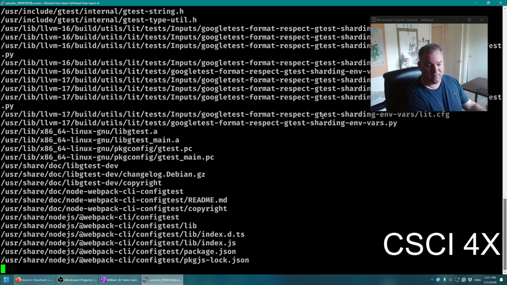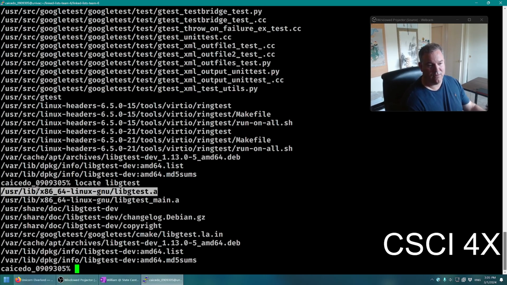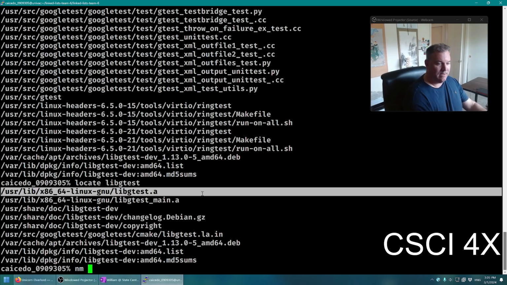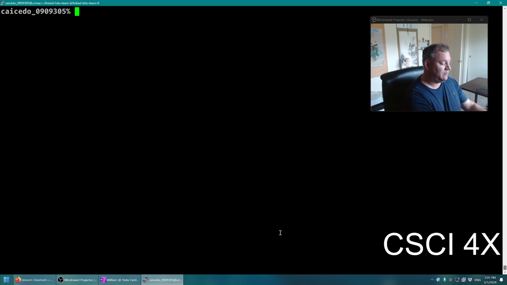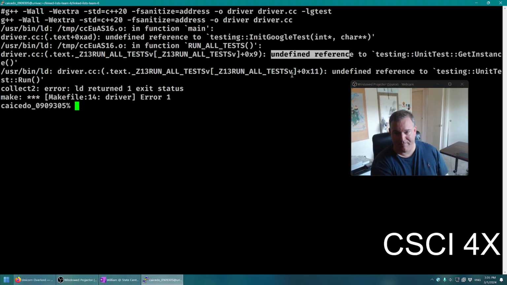Locate gtest is maybe more trivia that you guys need to know. Libgtest is the name of the library, and there it is right there. In /usr/lib there is a .a file called libgtest, and that's got all of your .o files. It's like a .o file, basically. So if we nm this, you can see all the different functions that are defined in that .a file. And so if we try building our code without gtest linked in, we're calling functions that we haven't linked in, so we get an undefined reference error. Okay. So that's pretty common. Students forget to link libraries all the time.